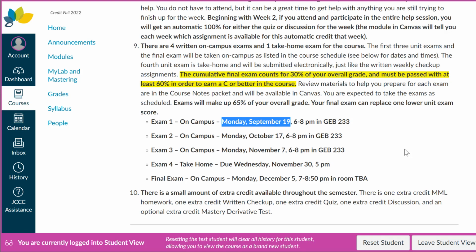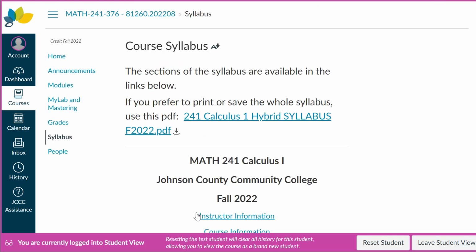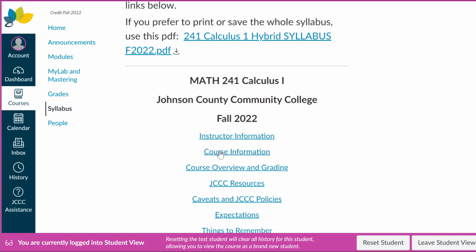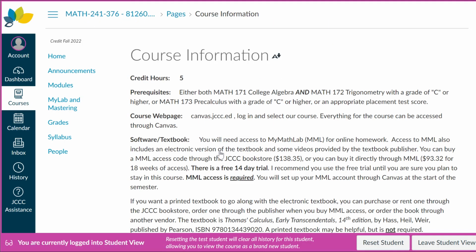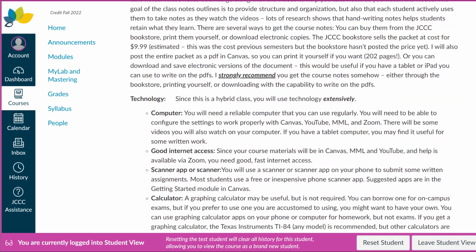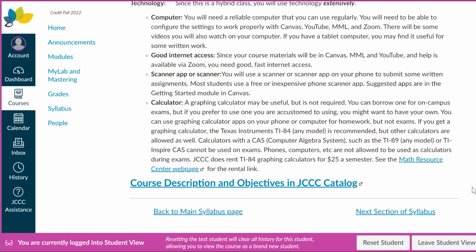All right, and if you are taking notes with your note sheet, you'll notice that that last item on that first page of the Getting Started course overview note says exams and calculators. So I want to talk a little bit about calculators for the class and what's allowed on the exams. So I'm going to go back to the main syllabus page here. And the information about calculators is here in the course information. You should read through the whole syllabus here just to make sure that you're clear about everything. But I'm going to scroll down here to where it talks about technology and specifically calculators.